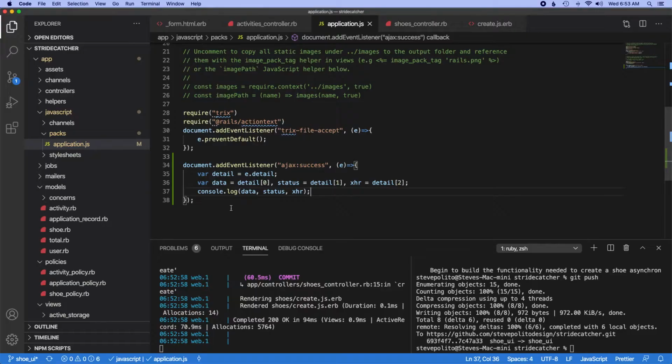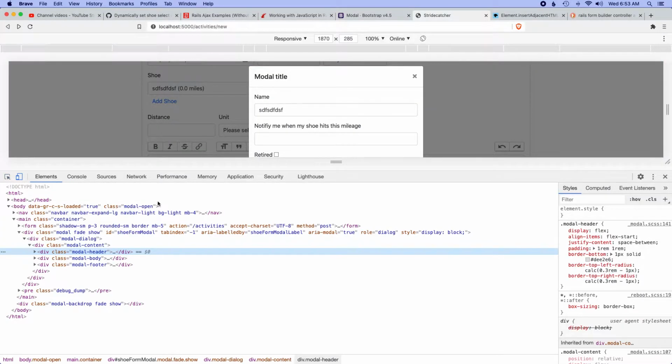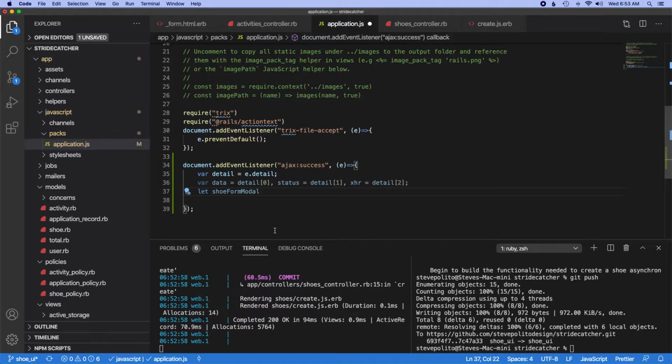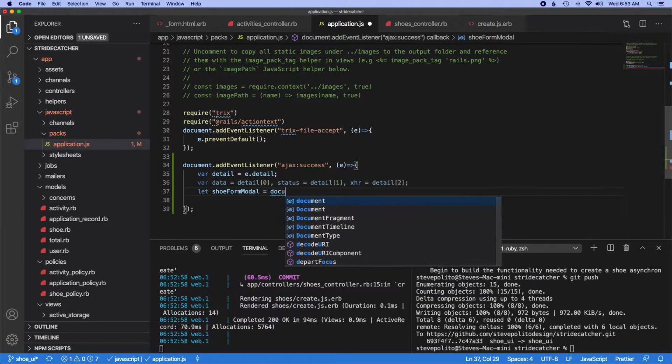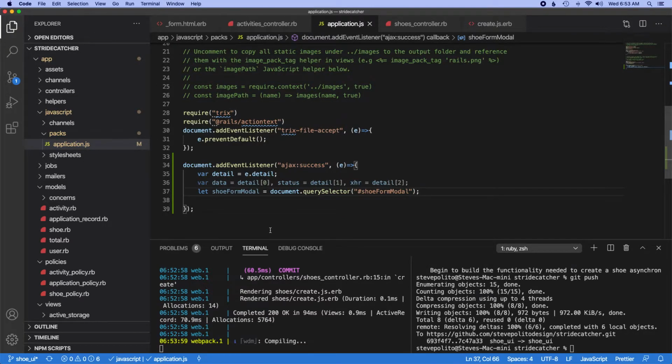So I think basically what we can do is data, detail, we can keep all this. And then what we can also do is maybe we want to look for this particular modal, which is, what did we call it? Shoe modal form. So shoe modal form equals document dot query selector, and we'll listen for that.